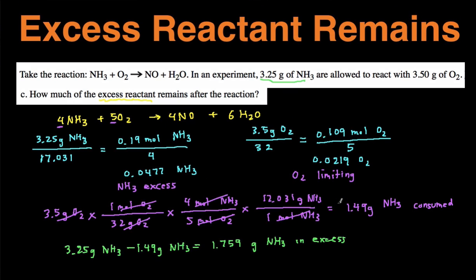Just a quick recap of what we did right here. We first started by writing out the balanced chemical equation. Then we figured out of these two reactants, which one's limiting, and we did that by converting each of them into moles, and then dividing by its coefficient, and the smaller one was limiting. Then we took the limiting reagent, and we did a gram-to-gram stoichiometry conversion to get it into the grams of the excess reagent that was consumed. And lastly, we took the starting amount of the excess reagent minus the amount that was consumed, and that left us with how much of the excess left over.